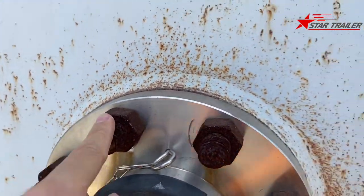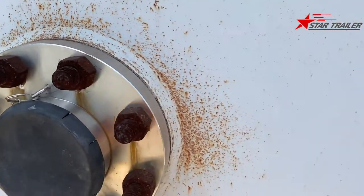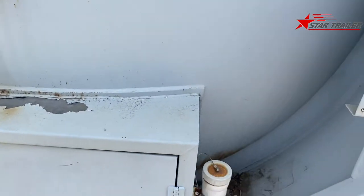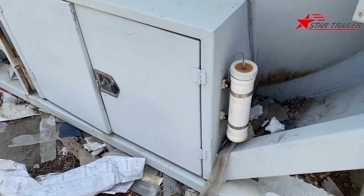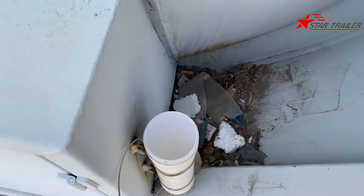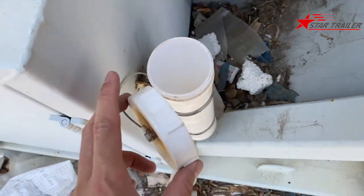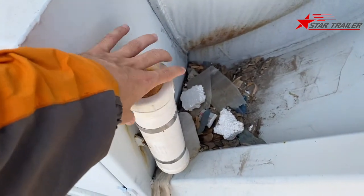And then you can see those bolts pretty rusted. It's been in our yard for a very long time. At the rear is an operation box with some garbage. Sorry about it. I believe this is a document holder. So you can put some documents inside of it. Okay.